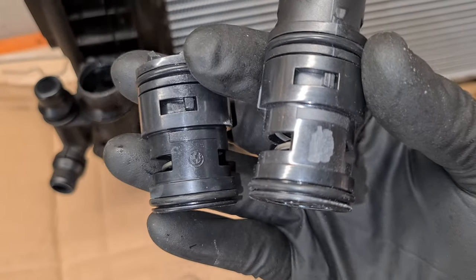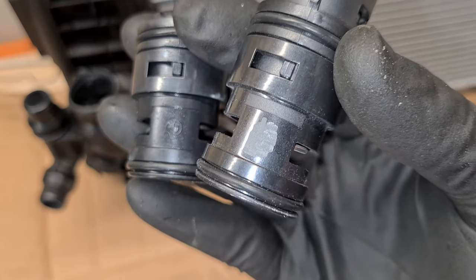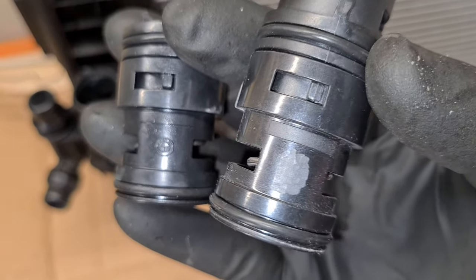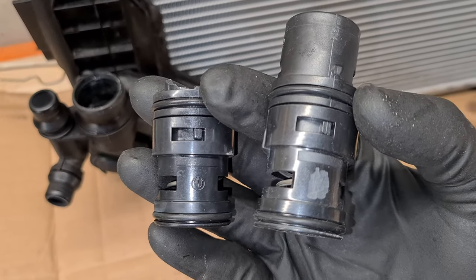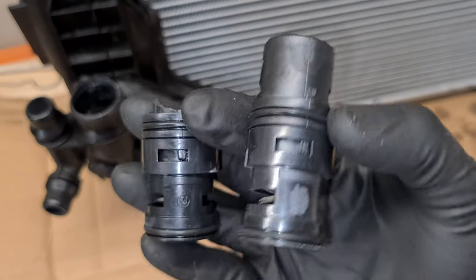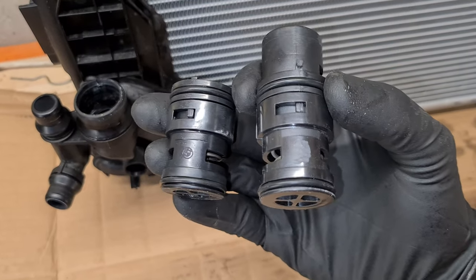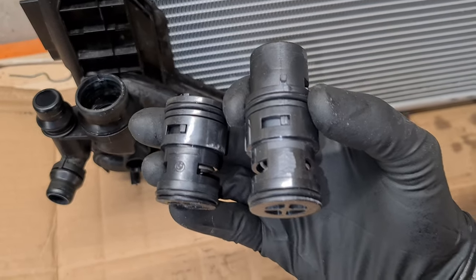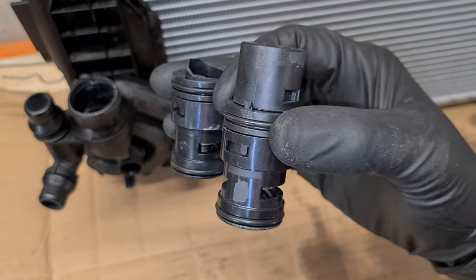Fun fact, as you can see on the new part, the BMW logo is ground off, so it's debranded. So this is definitely the OEM part, so this is a very good quality part. That means that you don't have to buy directly from BMW, you can buy from the same company that makes the part, and it's an identical part, but usually much cheaper.